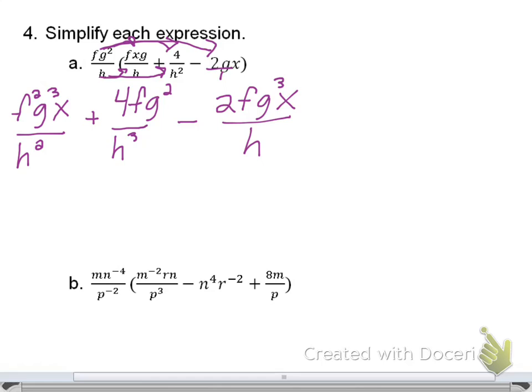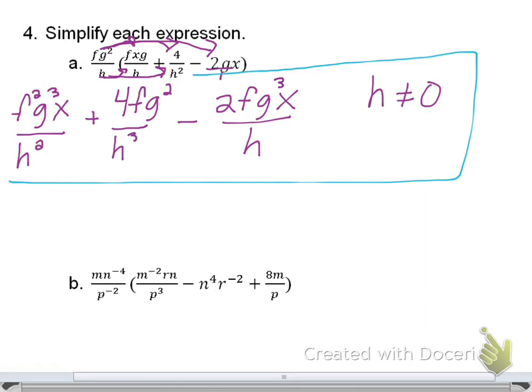And then the next step is to look for anything that can cancel. So in the first term, f, g, and x, there's nothing to cancel with h's. In the second one, there's nothing to cancel with h's on the top. And the third one, there's nothing to cancel with h's on the top. So we're lucky, and we're done with this one. All we have to do is list the excluded values, which h is the only variable listed in the denominator in our final answer and in the original. So h is the only one that is excluded and cannot be 0. And that's our final answer for that problem. Pretty simple. Moving on to the next problem.